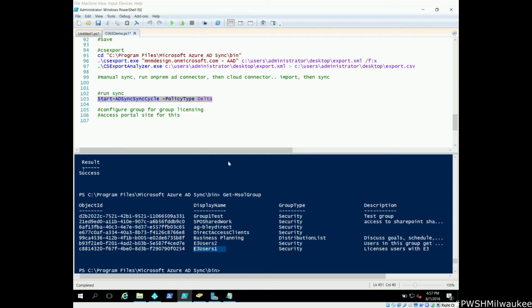So let's go back into this one fairly quick, the last time. So we should see, yep, that the 3 users that are a member of that group are now licensed with E3. And then it takes a little bit on Microsoft's end to provision the users with the license, but it tends to provision fairly quick.